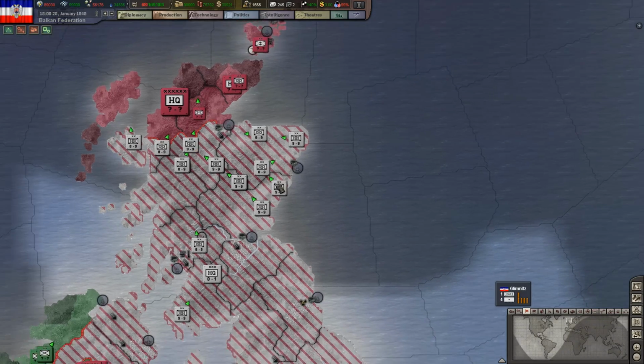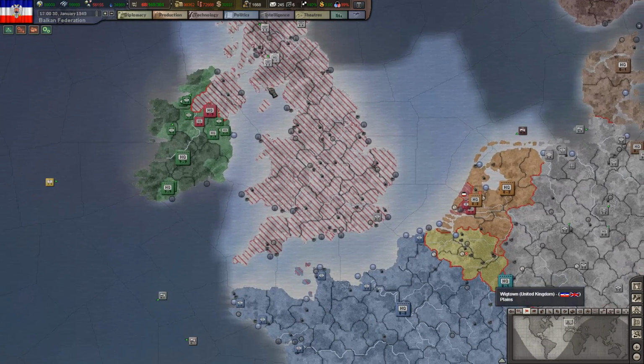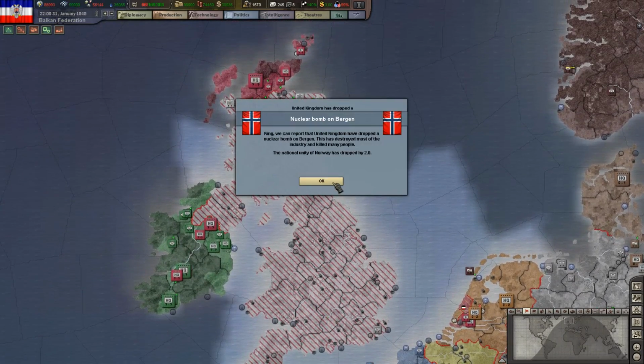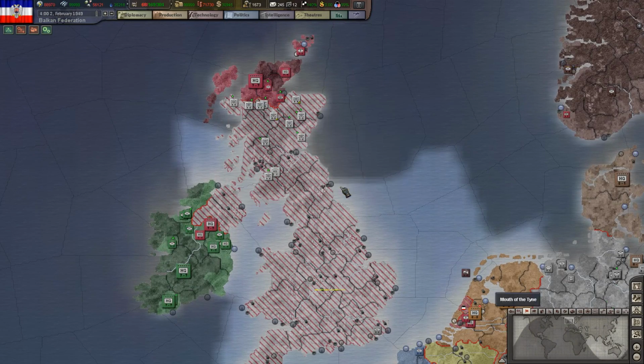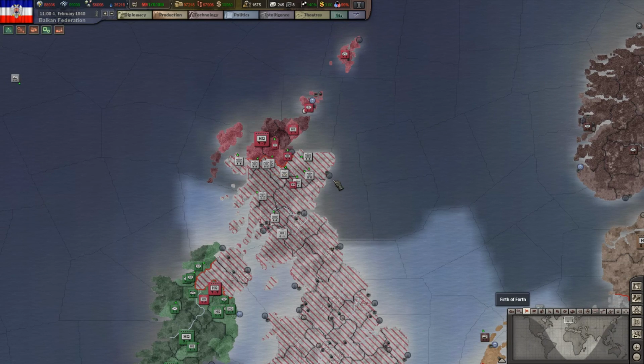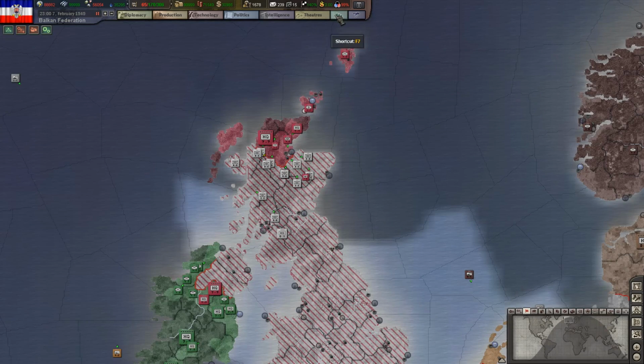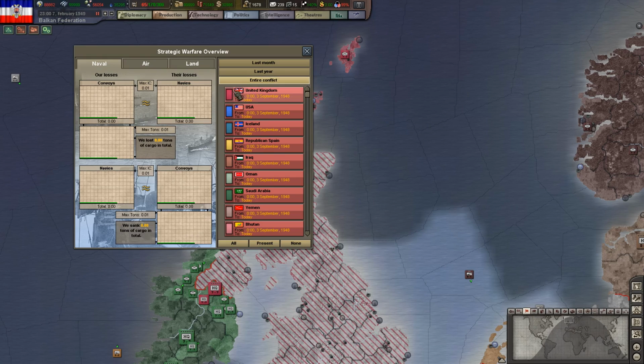Alright. Looks like the UK loses here. While we're on the island, we should probably take care of Ireland. The UK is getting desperate. They just dropped a bomb on Norway. It's the only people left in range, I guess. I hate to look at some numbers here. Which numbers is this one? The entire conflict. Yep. Yeah, that doesn't surprise me. Alright.